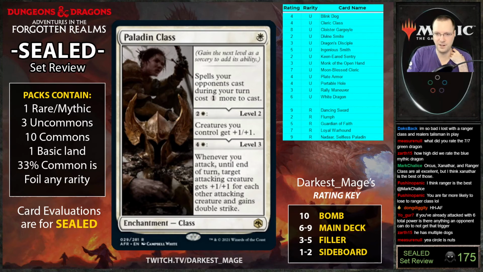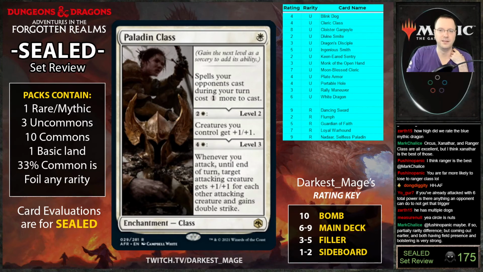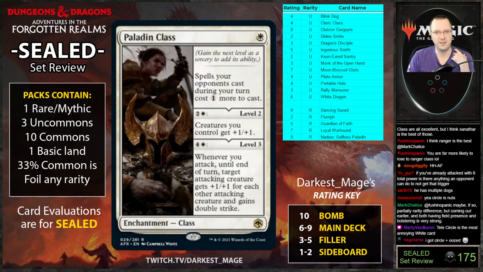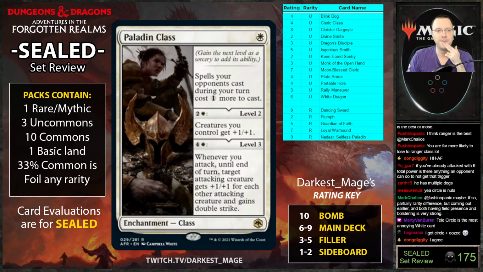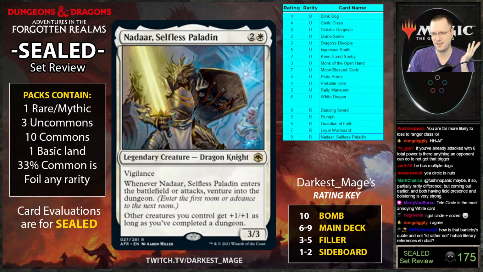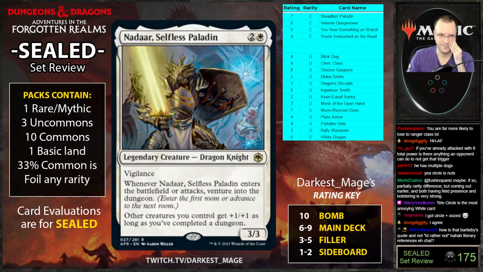I'm going to retroactively make Paladin class a 10, even though people in my chat don't agree with me. I don't care. I'm going to retroactively make this a 10. This might be the best white one. Best white card. That and Teleportation Circle are up there. And Nadar. Nadar is just ridiculous. Obviously, this card's ridiculous. So white has some pretty awesome cards.